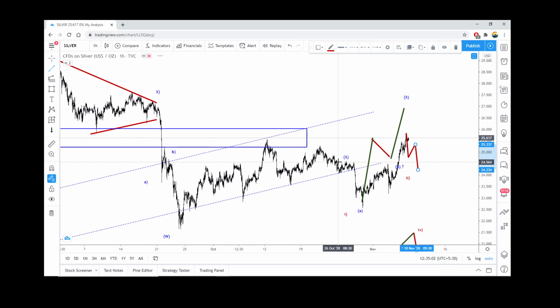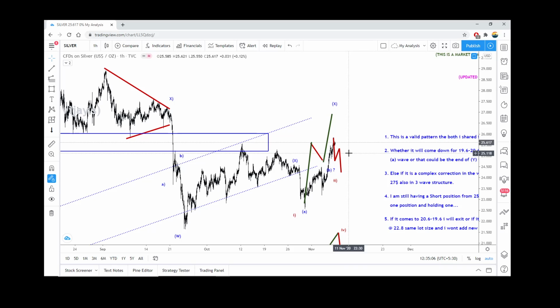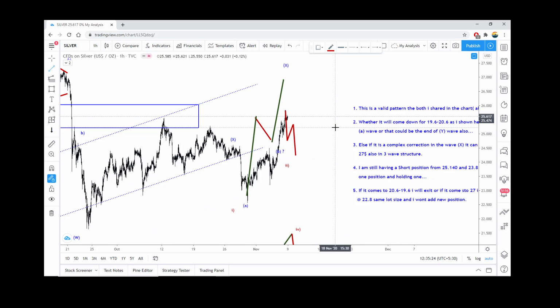So whether this is a little bit more complex correction, right? Because what I'm expecting here, the stocks has to fall means nearly gold and silver has to fly. But nowadays there is no correlations. Stocks also going high, and gold and silver also going high. So no need to watch the correlations again.